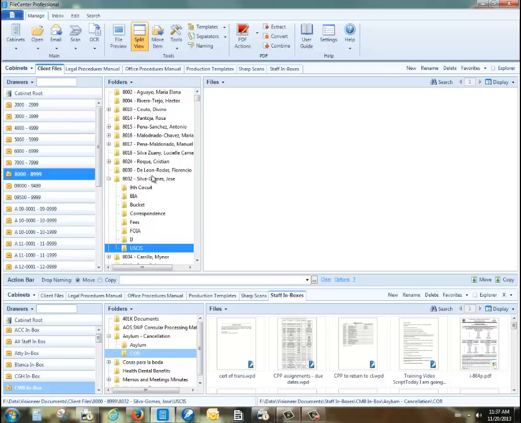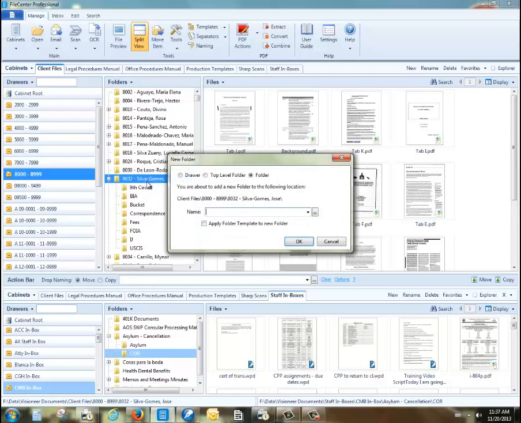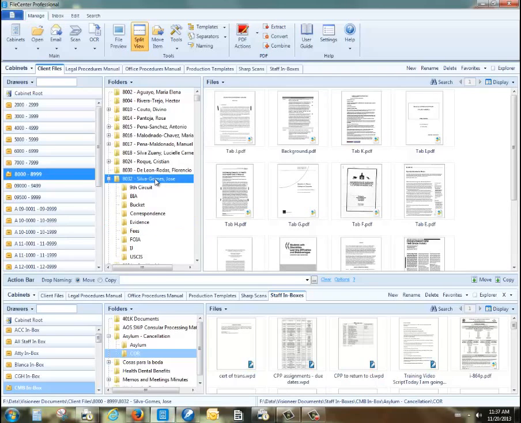You can create additional folders by right-clicking on the top folder and selecting New Folder. In this case, let's call the new folder Evidence. And now we have a new subfolder within our main folder.